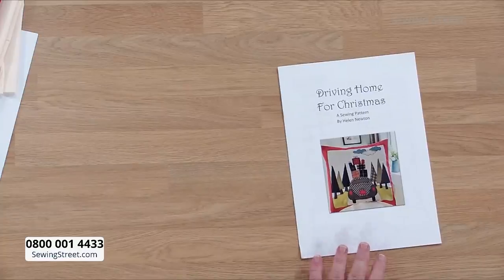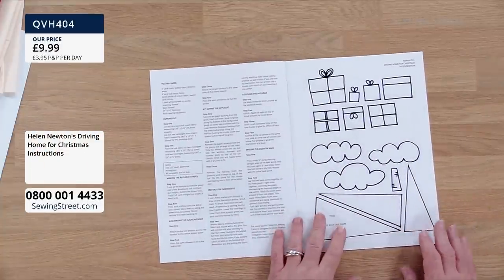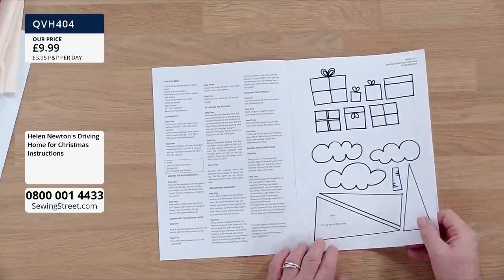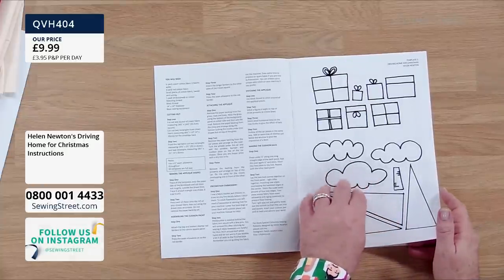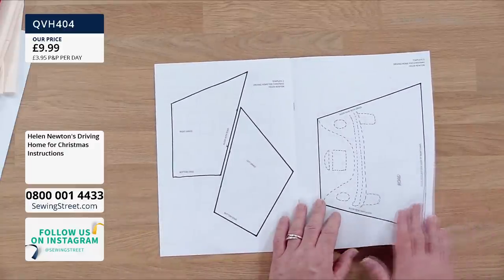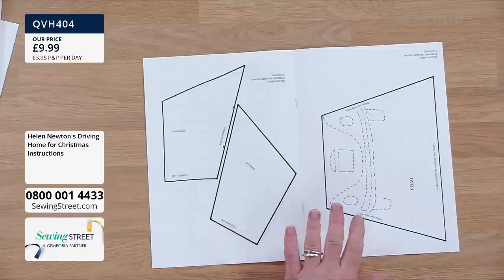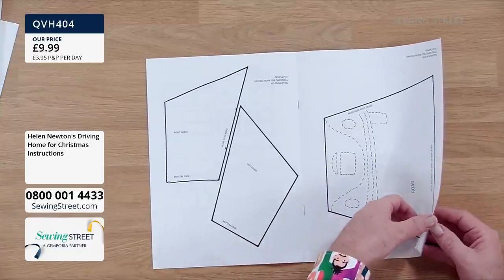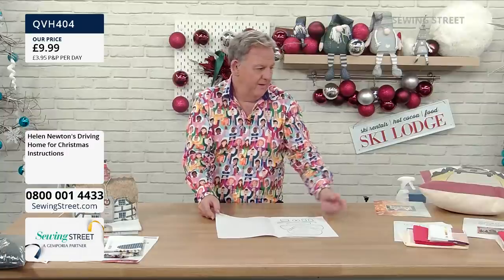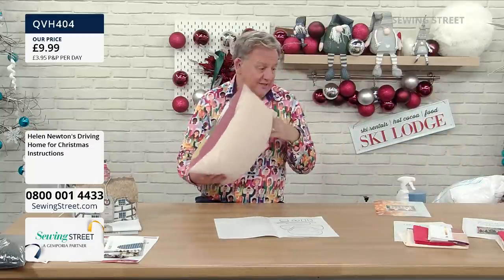This is the pattern on its own if you want to use your own stash, but I have got a bundle with a panel on it. Lots of you have checked this out on pre-order already. So these are all your templates. I thought the panel had already got these in the shapes, but the next thing I'll show you will be the panel and the bundle. The bundle I've got isn't quite the same colour as the one I've just shown you. It's the red colourway, not this colourway.